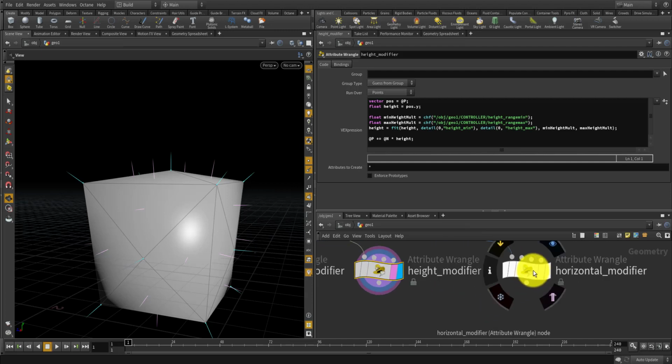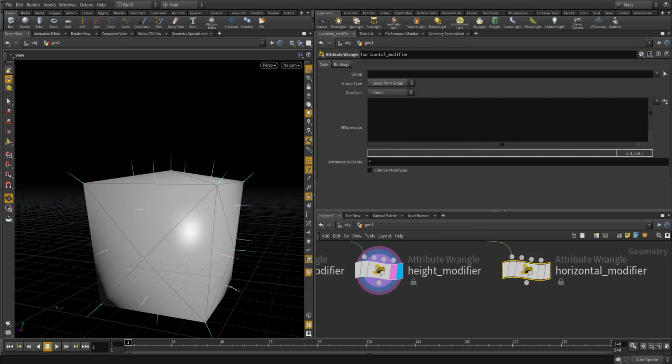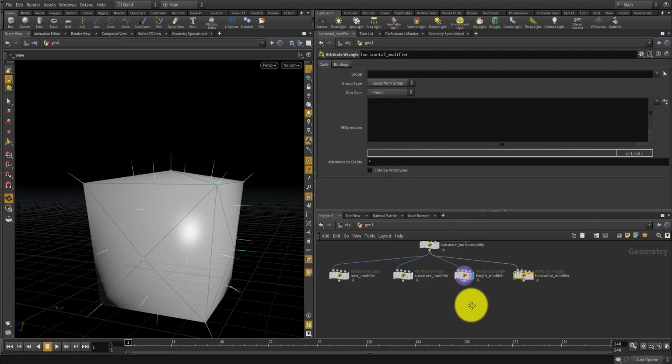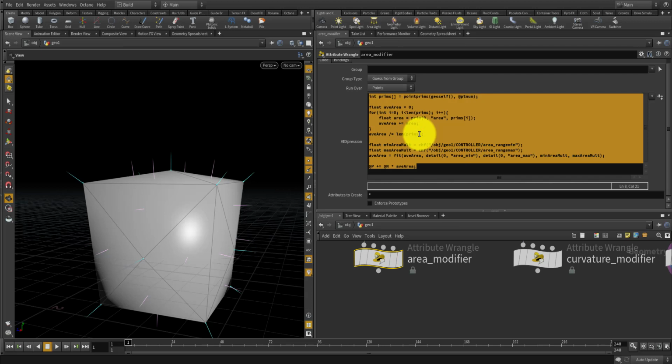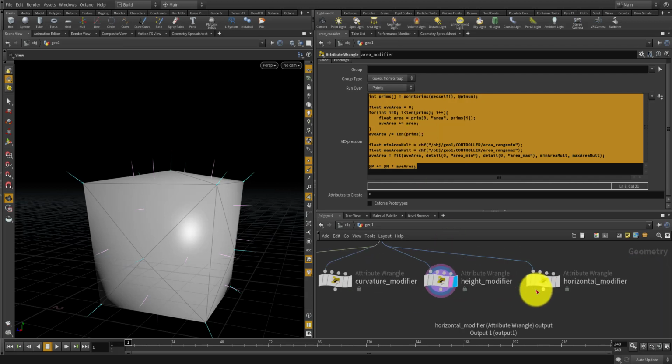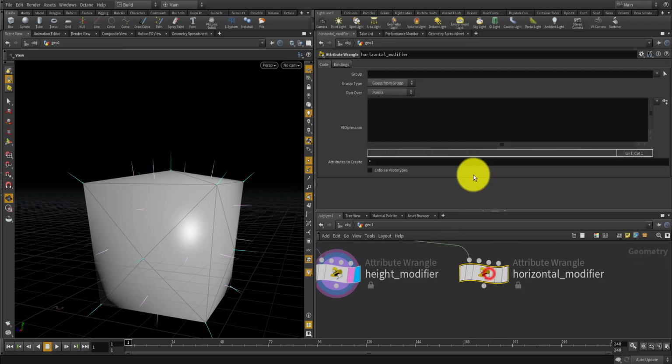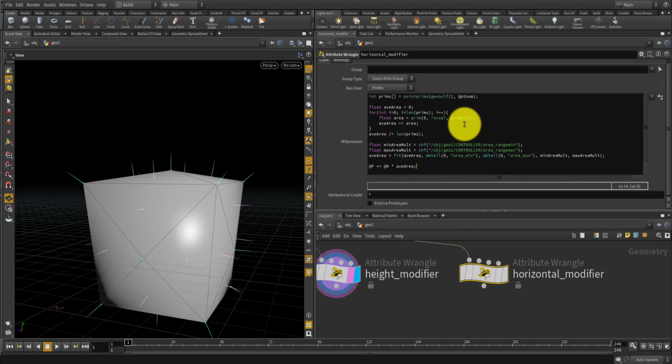And last, for horizontal. Horizontal is a bit close to area modifier since it has its attributes in the primitive, so let's just copy paste from the area and rename some of it to match.